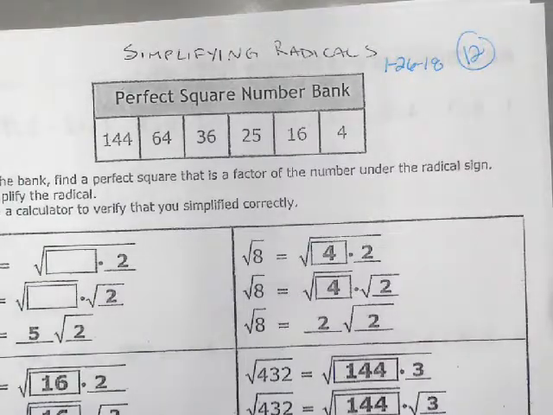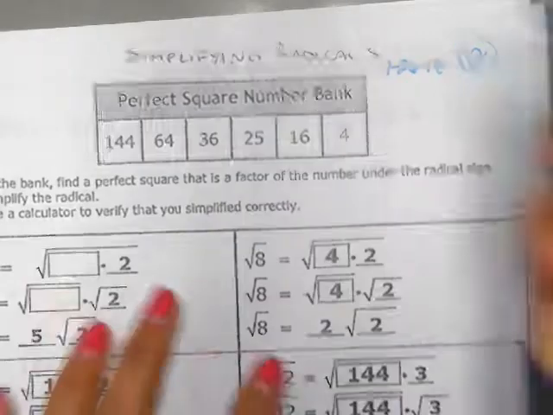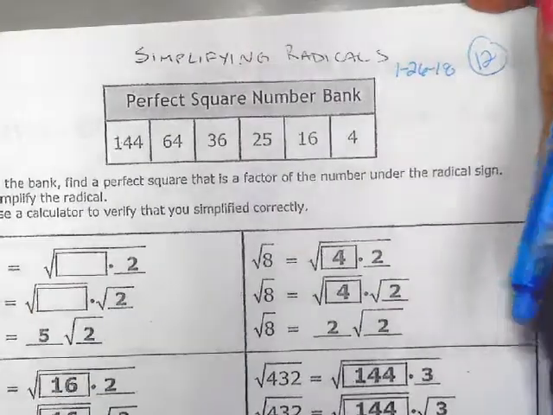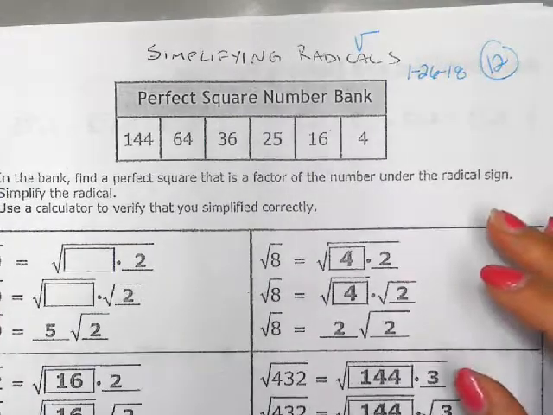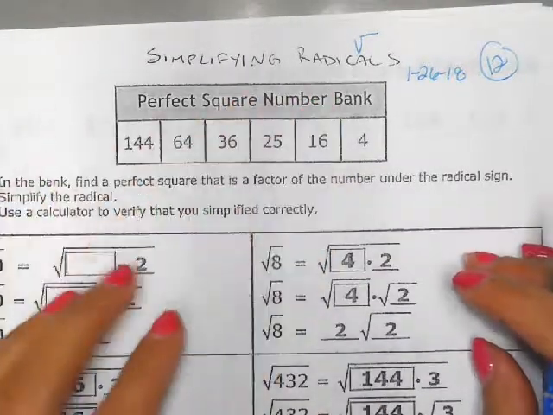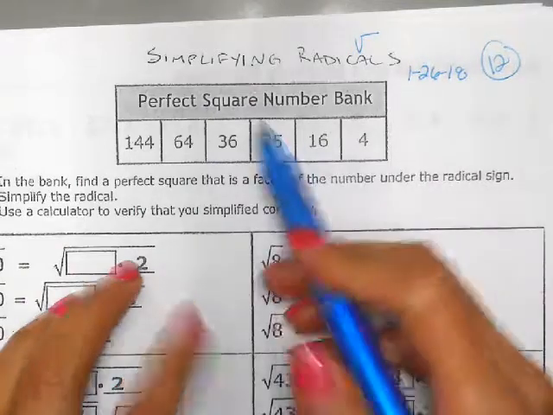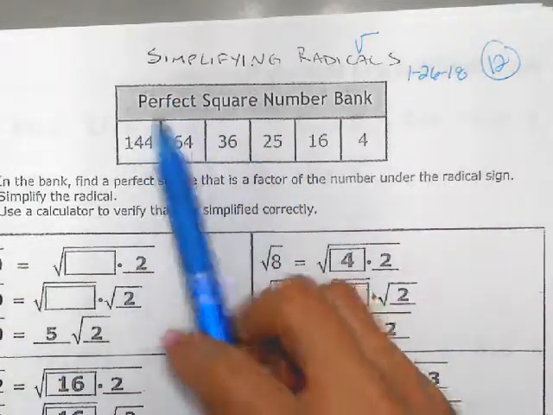Alright, so today we are going to be simplifying radicals. A radical, pretty much the basic term of it, is a square root. It won't get more complicated until you go to Algebra 2, so that's all we need to know. In order for us to start, we need to understand what a perfect square number is.